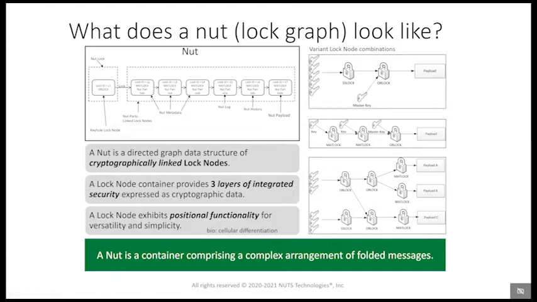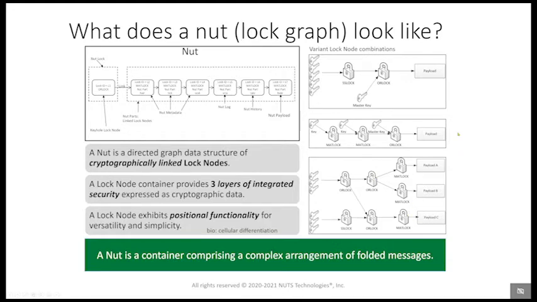This modularness goes back to structured cryptography: within the NUT, we can use these lock nodes to compose various lock node combinations for different security scenarios.